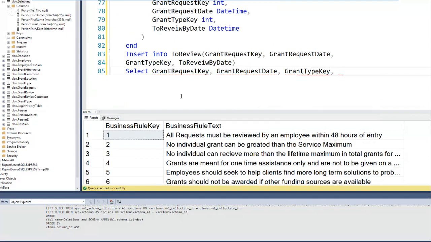I think what we want to do here is date add. Let's do this on the next row. Date add. The interval, I want to try hour. The increment is 48, and then the date is grant request date.